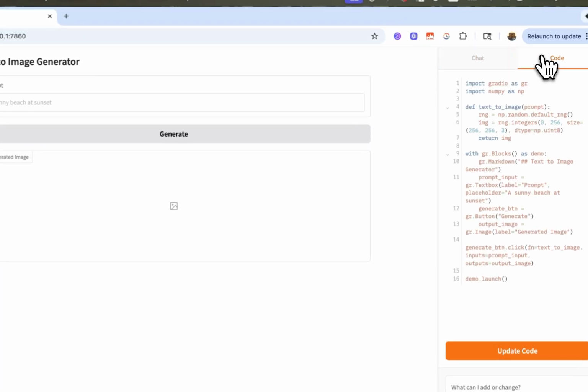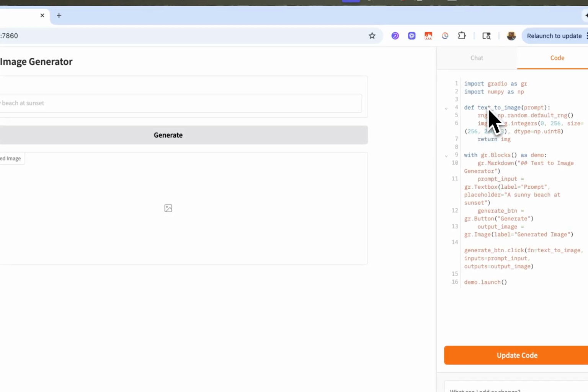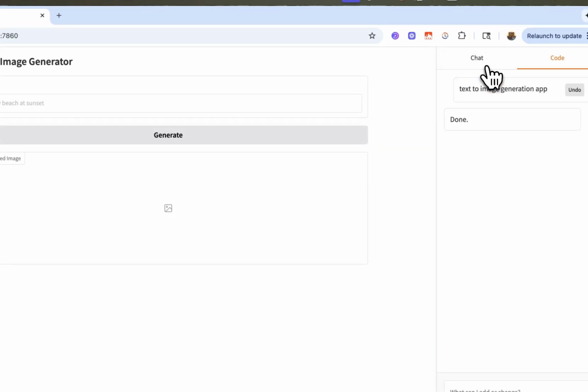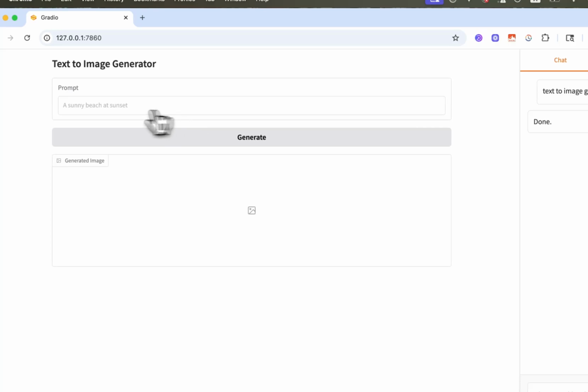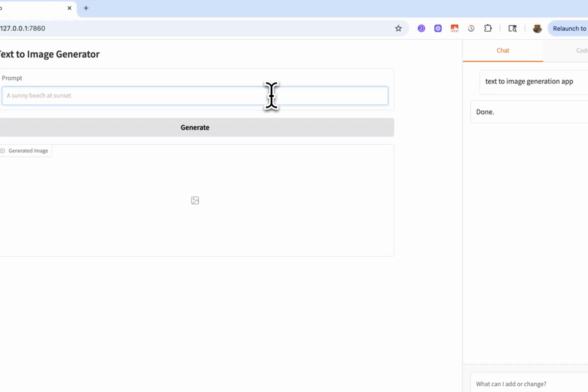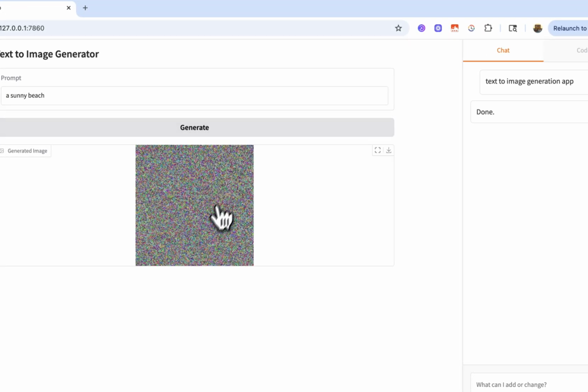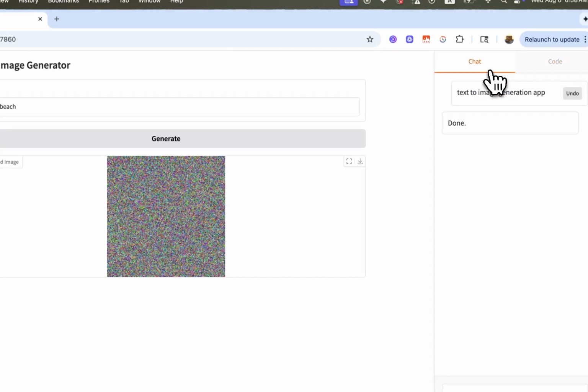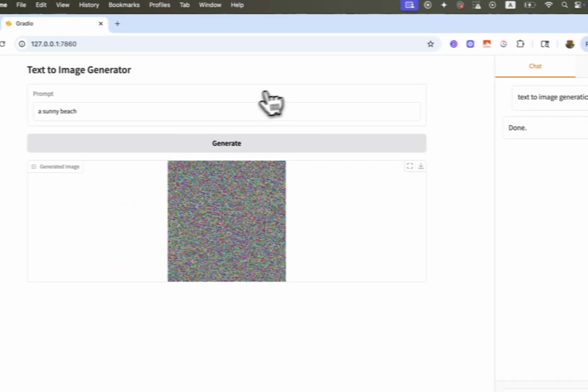Once it generates the results, you'll see a few things here. One is the code for this app has been generated here. So great, you can see the code. You can of course see the app itself here. It created a text box, it put a placeholder. It did all of this for you. Now by default, usually if I type in a sunny beach, for example, it'll usually generate just a placeholder image here. We'll see now what to do if you want to actually change that.